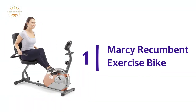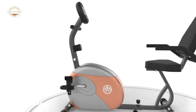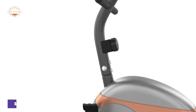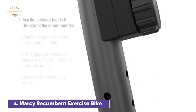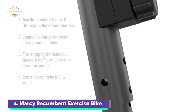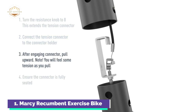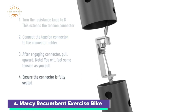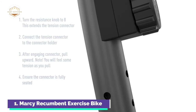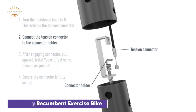The top pick on our list is the Marcy Recumbent Exercise Bike. The heavy-duty 14-gauge steel tubing is powder-coated for strong construction, allowing for maximum mobility during training and quick mounting and dismounting. It is easier on the back and knees. The magnetic resistance mechanism has 8 levels, and tension knobs adjust the difficulty for different terrains. You can customize your workout to suit your fitness level. The ultra-functional LCD screen displays time, distance, speed, and calories burned, and is easy to read and highly visible.